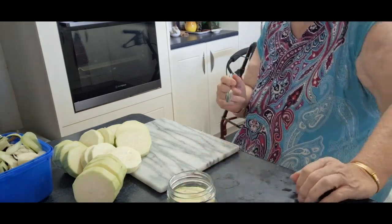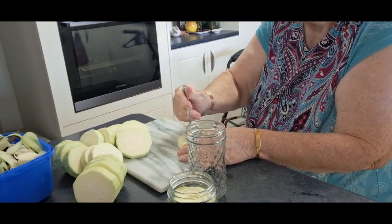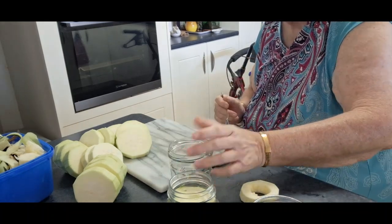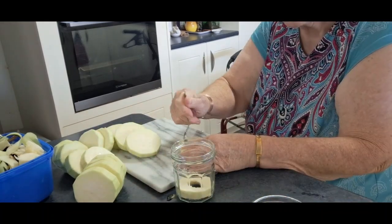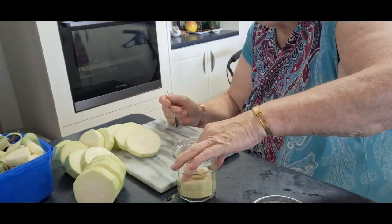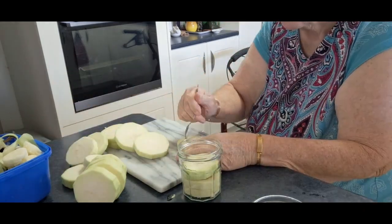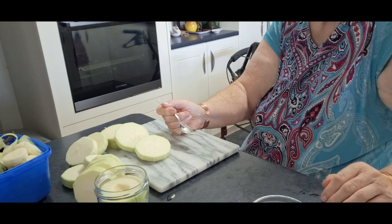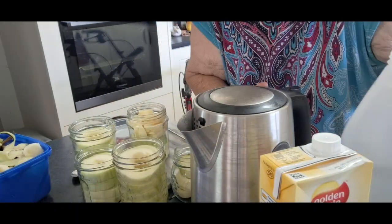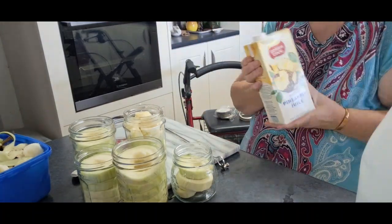Sometimes they fit in the jars, sometimes they don't. You just got to find the right size jar for it to go in. I find these wide mouth jars are probably better. They tend to fit a little better in there. You can't do this, of course, with a zucchini much bigger than this, because they just won't fit in the jars. But you can chop them up and make them into either pieces or crushed pineapple.